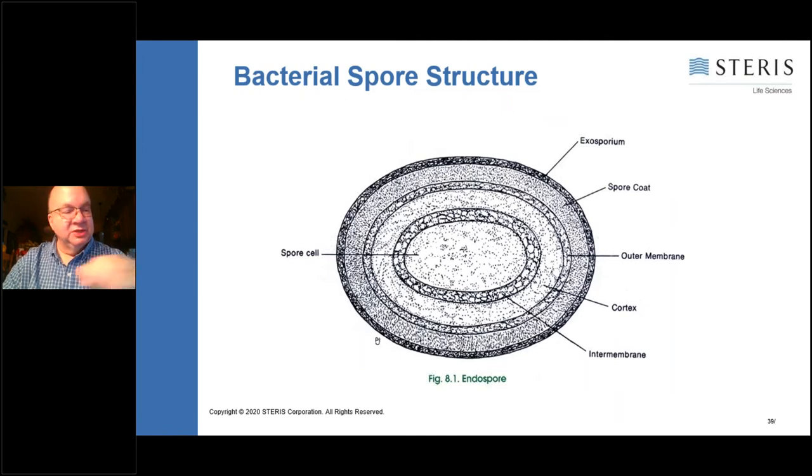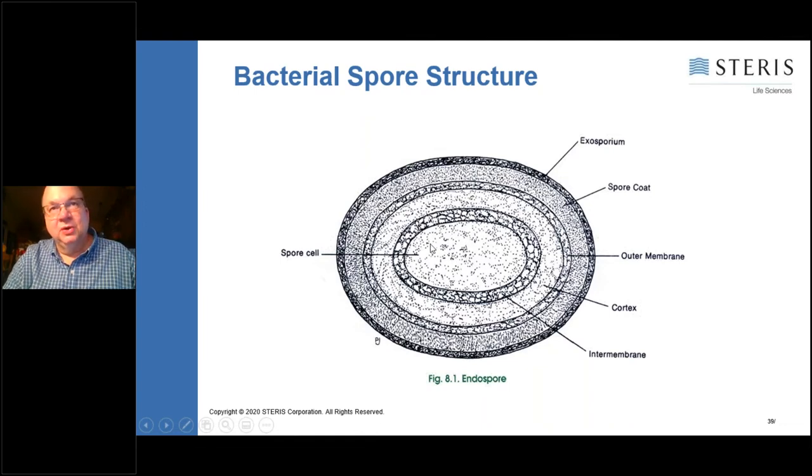Spores are very challenging to kill, especially the bacterial endospore, and the reason is they have several layers to them. This outer layer made up of a high concentration of sugars is called the exosporium. And with some spores like Bacillus cereus, Bacillus thuringiensis, Bacillus firmus it can be extremely difficult to penetrate. So you need a sporicide that can act on that spore layer and penetrate through and get into the core of the spore cell, and kill it. That can be, you know, a real challenge.